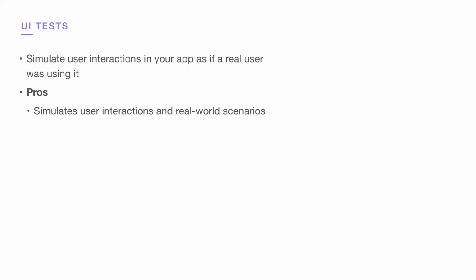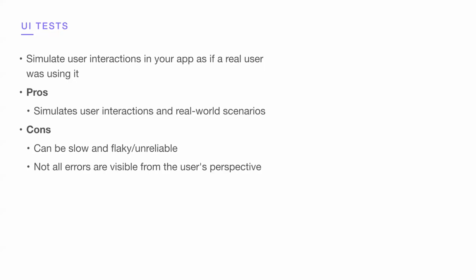Now let's go ahead and talk about UI tests. UI tests are actually my favorite and most hated types of tests. It's my favorite because it simulates an actual user using your app as if it was a real user. And you can have Xcode run commands that you give it and make sure it verifies certain properties about your app. For example, is this button there? Does this element exist? So it's very useful. And that's one of its pros, that it simulates user interaction, and it's as real world as you can get because it's trying to simulate an actual user using your app.